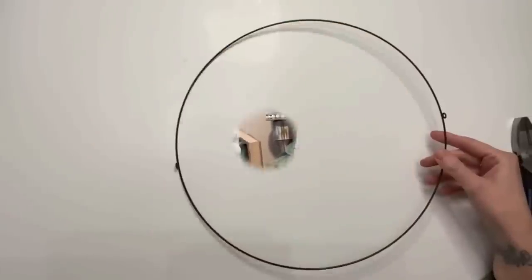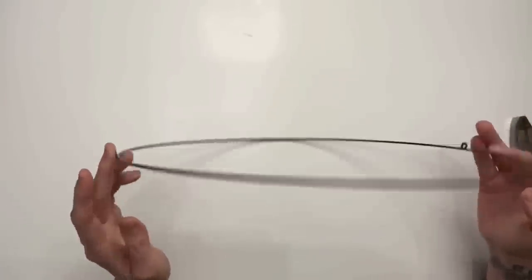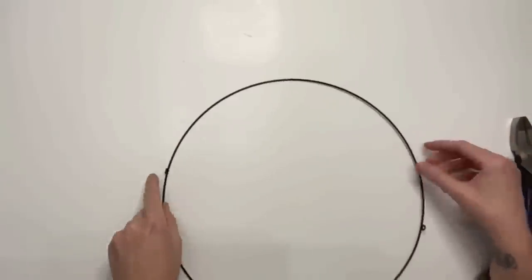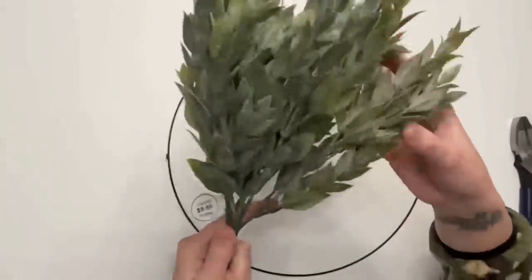But all of leaf hoop. Oh, sorry about my lighting, you guys. It kind of looks dark in these, but this is the wired hoop from Dollar Tree. They come in that 3-pack.